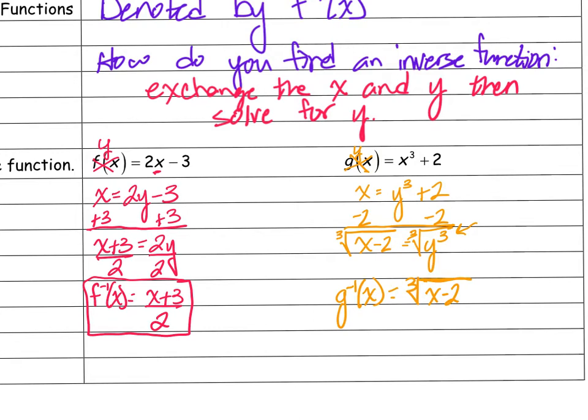Sometimes you might have a problem where that negative 2 is outside the root. So make sure you can tell the difference between if it's supposed to be underneath the root or not underneath the root. Make sure you can tell the difference, okay? And that's my answer. So there we go. We're going to go to the next page now.